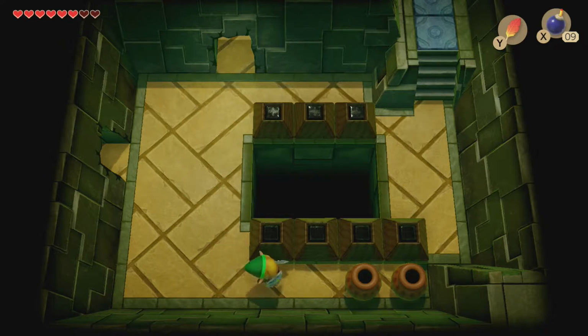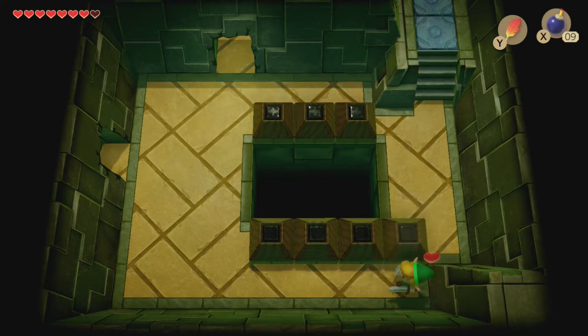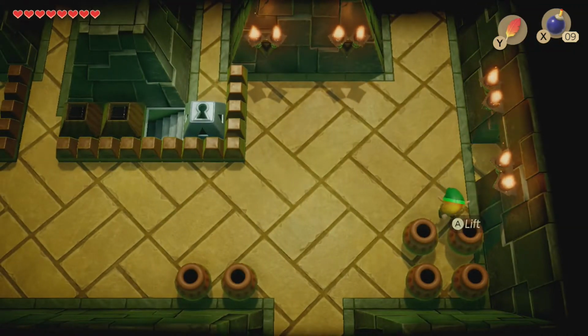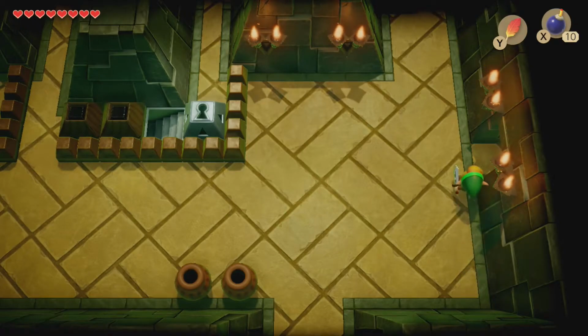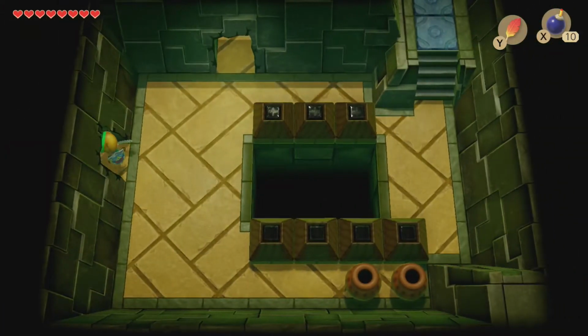And I just fell down a pit. Let's go ahead and lift both of these bottles and go ahead and fill up our hearts. Enter this room here, and now we have access to the main room again, which is very nice. Basically a bunch of shortcuts.